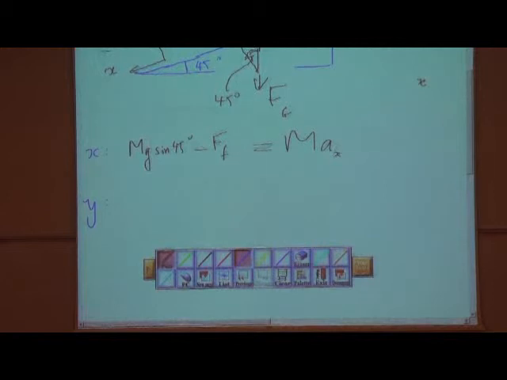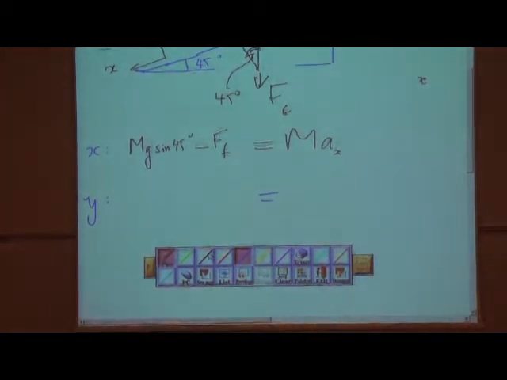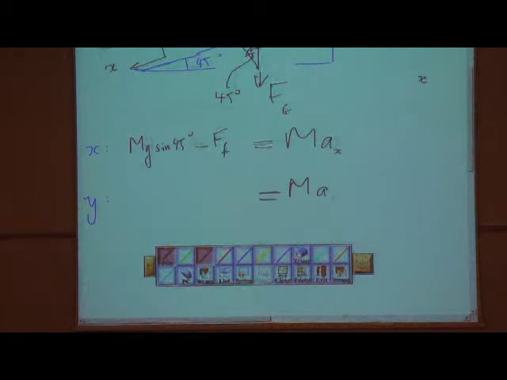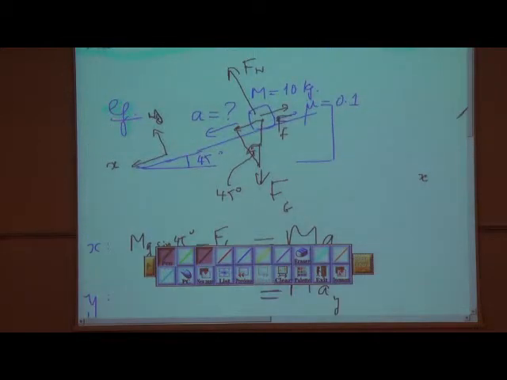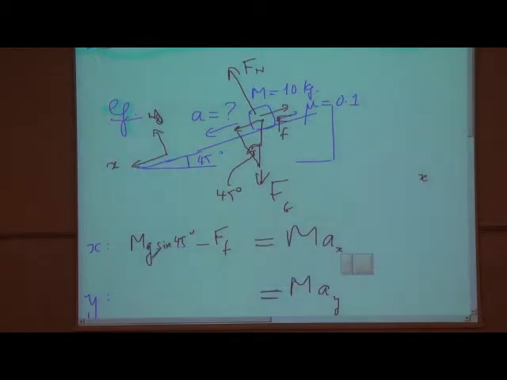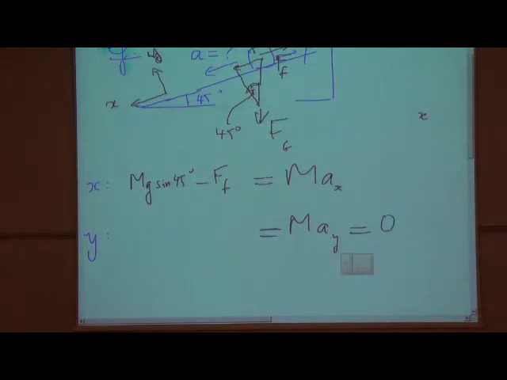Now the y component. Of course, again, I write all the forces, and that will equal m times the y component of the acceleration. What is the y direction? It's the direction perpendicular to the solid incline. What is the acceleration in the y direction? It is 0, right? We are told this thing is sliding down because it's a solid incline. It doesn't sink into the incline. Okay? So in this problem, this is 0.